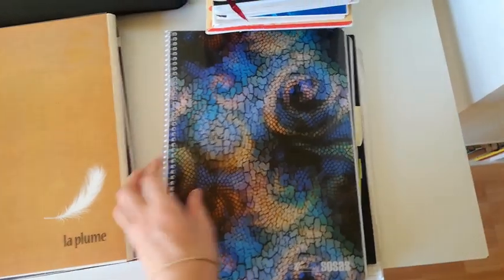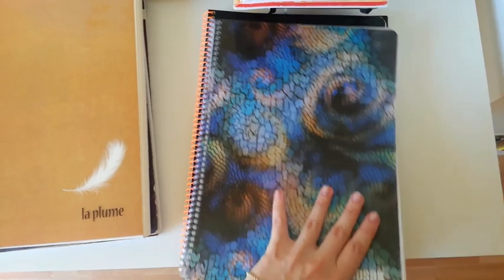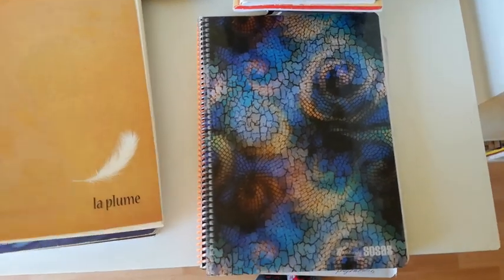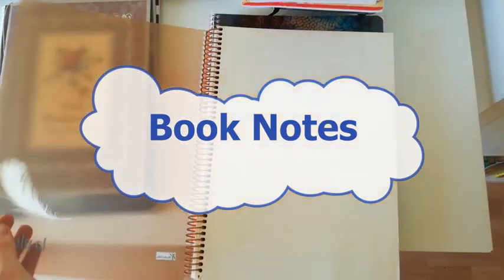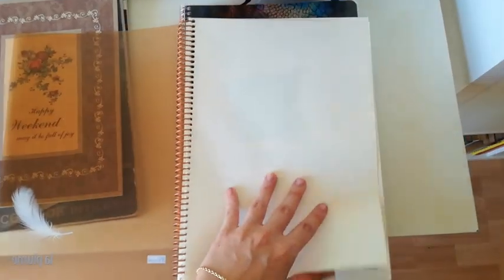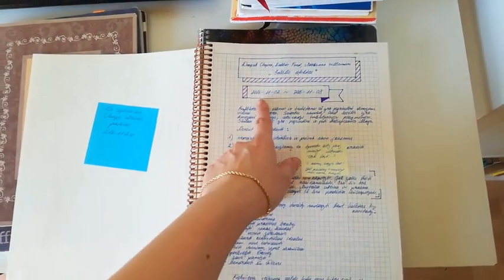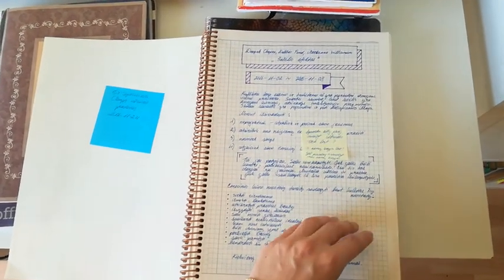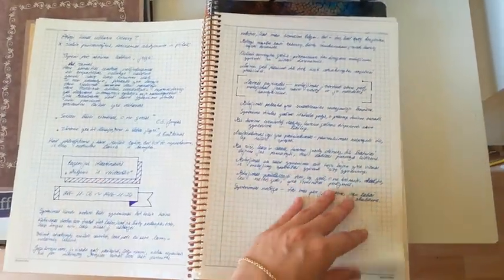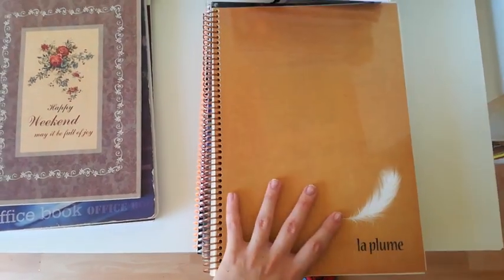Another learning related journal could be for whatever other thing you want to learn, or something that you learn in online classes or YouTube. Next, it's another book log, but it's a bit different, because you write the title, the date you read the book, and you write quotes out of it, things you liked about it, things you want to remember about the book. So it's a little bit more deep than the lists of books.